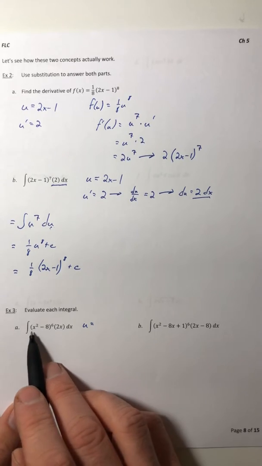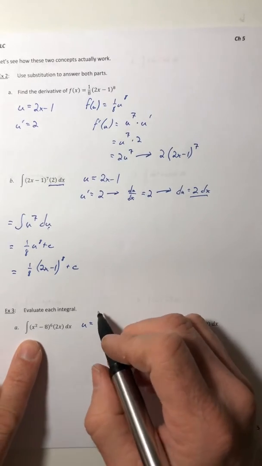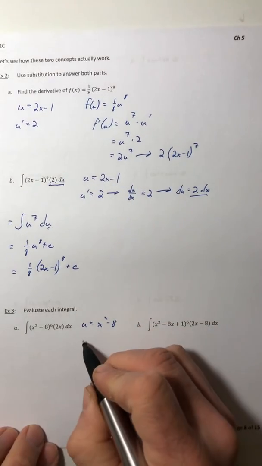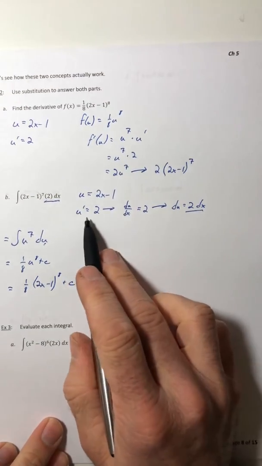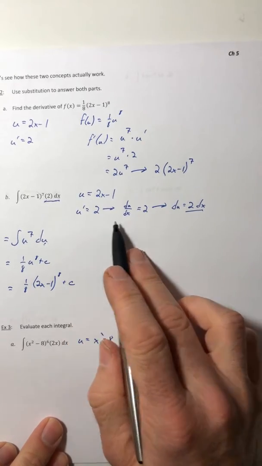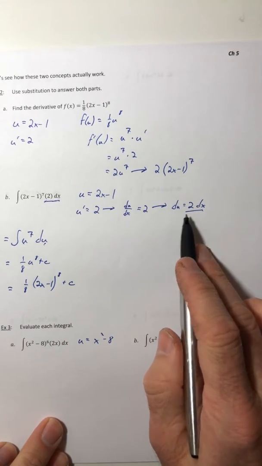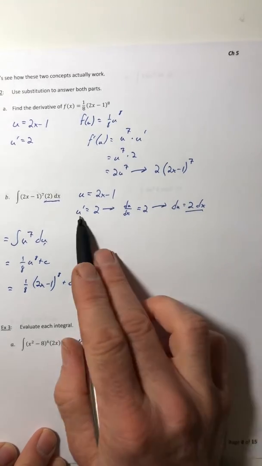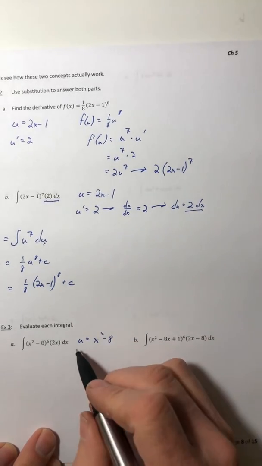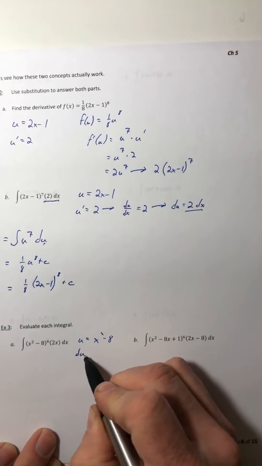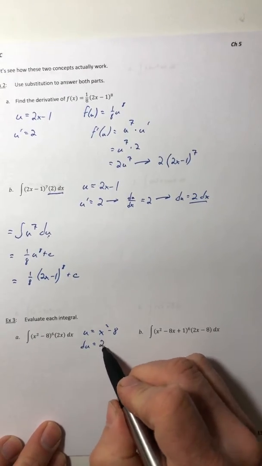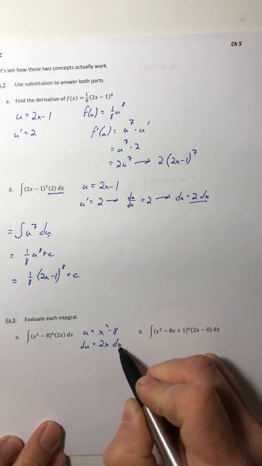I know you're going 'hey there's two insides,' well I want the stuff that's got the big old power on it. So u is your x squared minus 8, and then that previous notation that we did, the u prime, but then we got it down to du equals 2x dx. I'm going to just go straight to here; I don't need to do all the middle stuff. So that'll be du equals 2x dx.